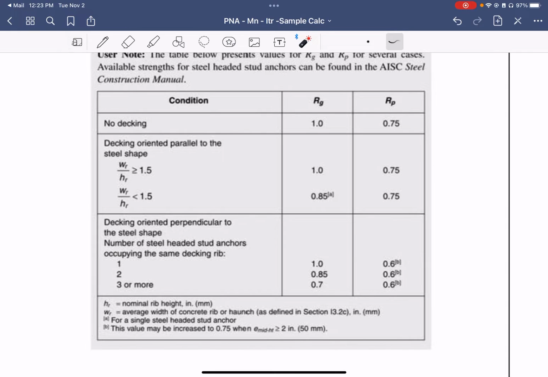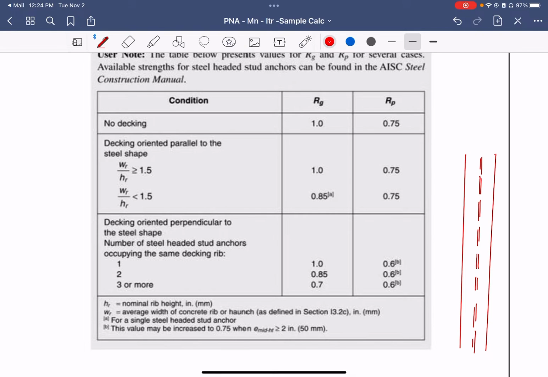So if you have a beam and we're looking at the top side of it, what I'm drawing right now is a web, and this is the flange. Your metal deck, if I'm drawing the low flutes only, because that's where the Nelson studs will be, would be like this. What they're saying is that within that deck oriented perpendicular in this case, do I have just one Nelson stud, or do I have 1, 2, 3 Nelson studs?